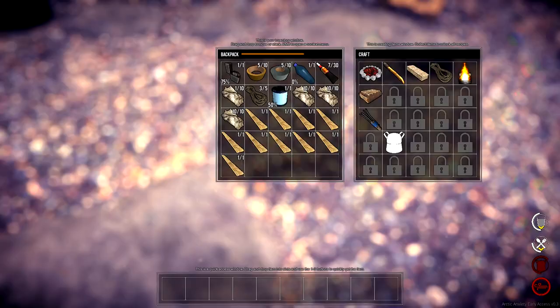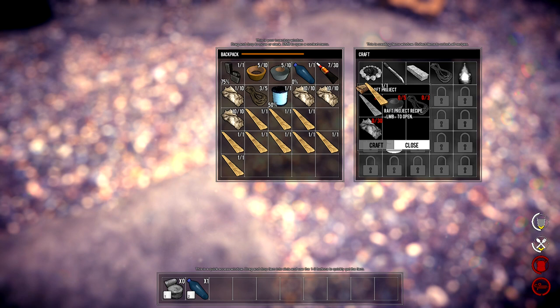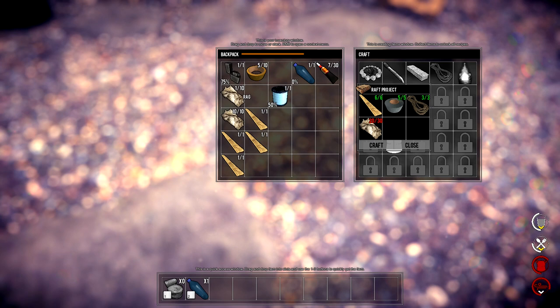We should. How many do we need? We only need 6. So we should be able to go like that, like that, like that, like that. That we can put the 5 back in there. We've got the 3 rope. We've got 10, 20. Oh, that's just the one, isn't it? 30. Okay, I don't know what's going to happen here again.